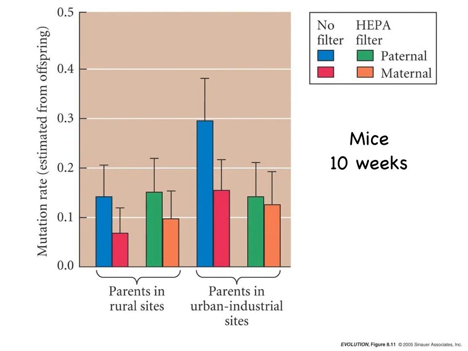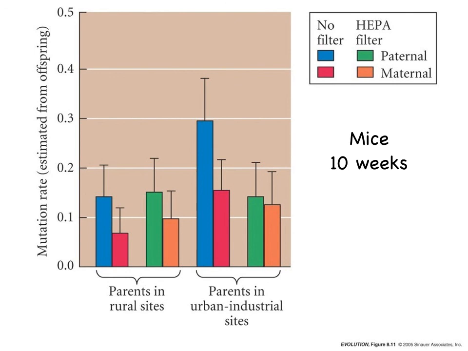Okay? So we are going to raise mice in both of those places, letting them breathe the fresh outdoor air. But we're also in both of those places, at my house and in Dallas, going to raise the mice in an environment in which they're breathing the same air, but it runs through a HEPA filter. So any pollutants or contaminants are removed. Okay. Now look at the chart. What we have on the left are all the mice that were raised out at Dr. Noonan's house. And on the right are all the mice that are raised in Dallas. After 10 weeks, they examined the rate of mutation in both the paternal and maternal lines. And so what you will see is that at Dr.